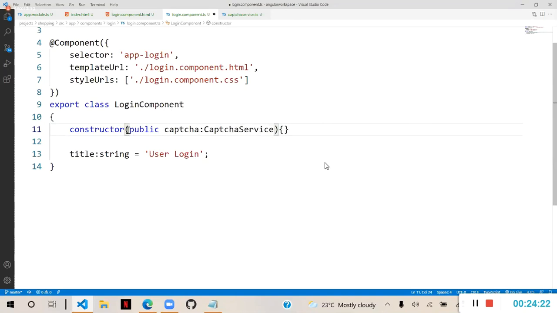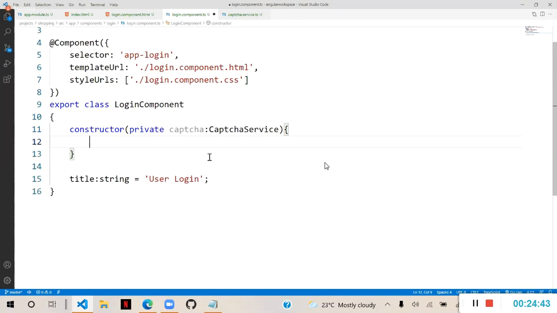Now it is accessible outside, but public is accessible everywhere. We want to make it accessible only to this current component, then make it private. So this is mandatory. Otherwise, you cannot access this outside the constructor. So we have to configure.